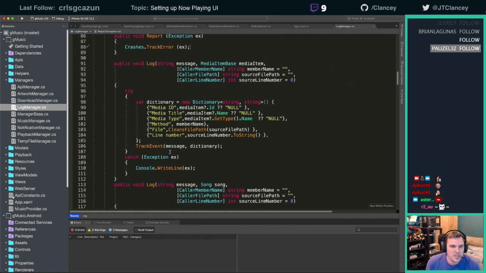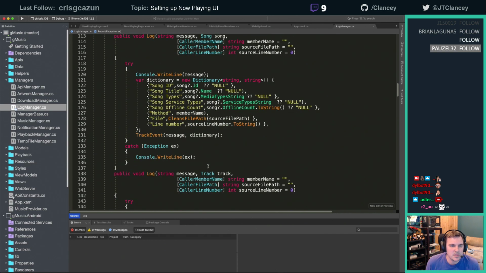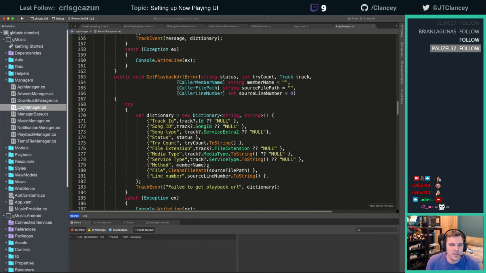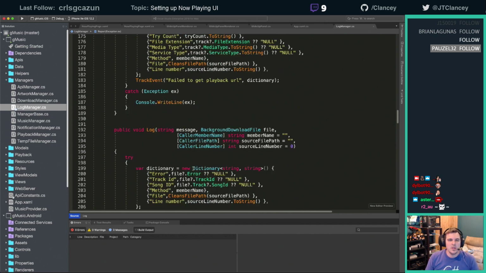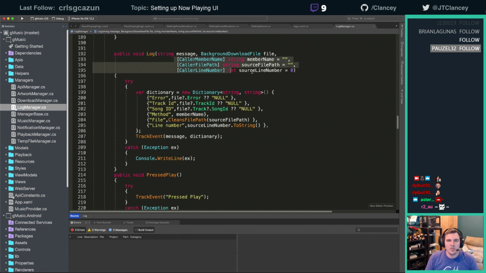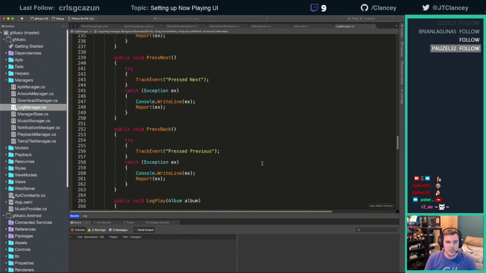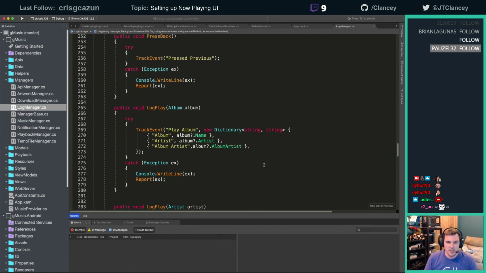And I don't know if there are any others that aren't done yet. All right, I think everything else is filled out. So having this tracking class, like I said, I always do this caller member stuff, which is really useful. So I know exactly which file, line, and path this thing came from. Now it's not perfect data and it's not going to give me everything I need, but it's going to give me a good boost to get into the right area while debugging, which is really, really nice.